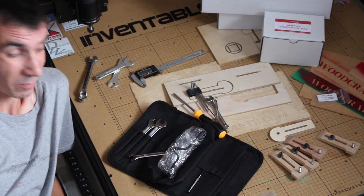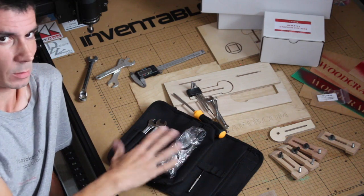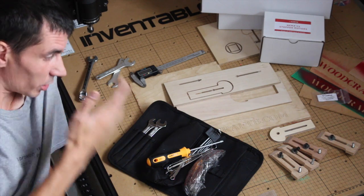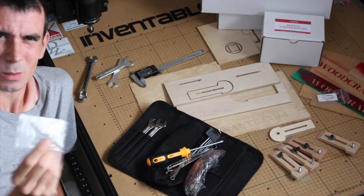A couple of small spanners. So I think you could save yourself $25. If you don't have metric tools, then you probably do need this. It's not a bad toolkit, it comes in a nice little pouch, keeps everything in the same place. But yeah, if you know what this drill bit's for, then let me know, because I've no idea.